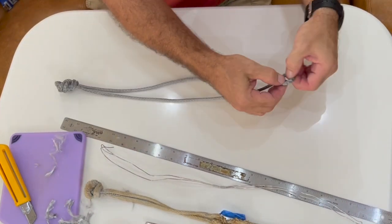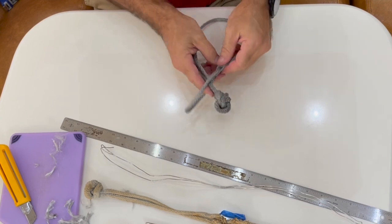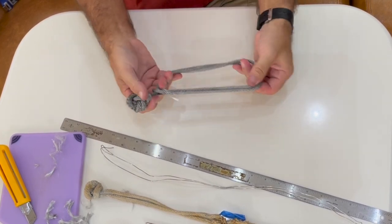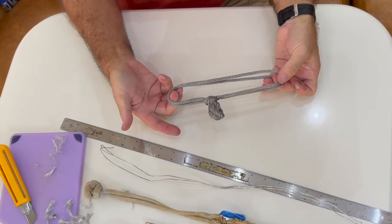In action, I open up this locking end, slide the knot through, it locks on, and I have a soft shackle that is brand new.